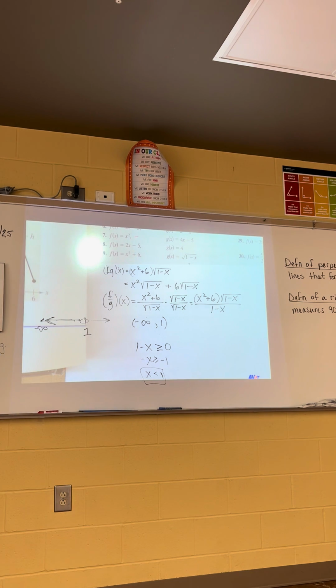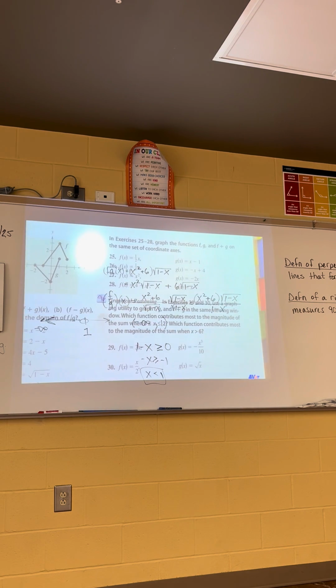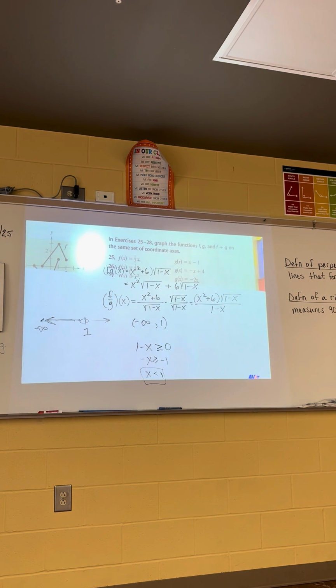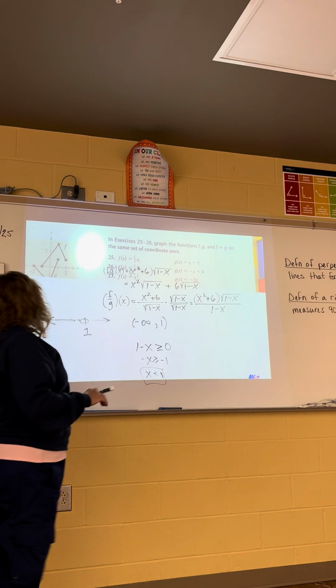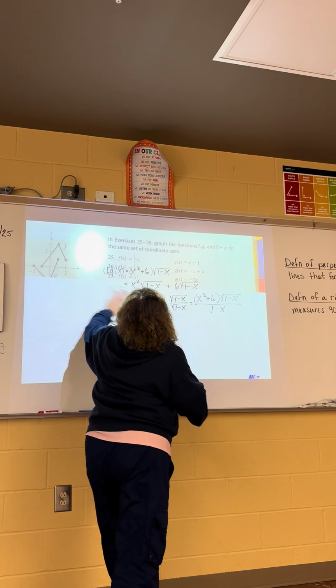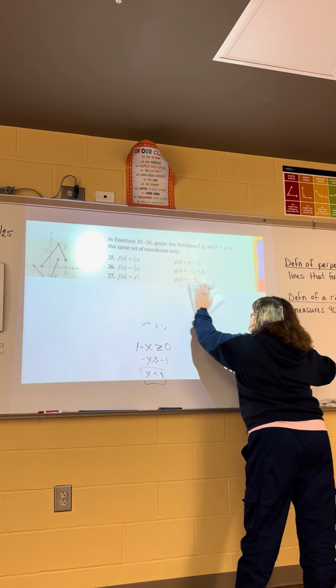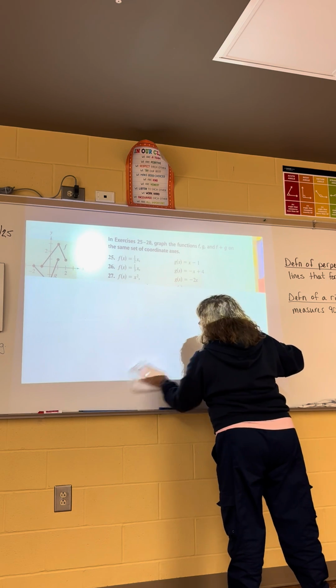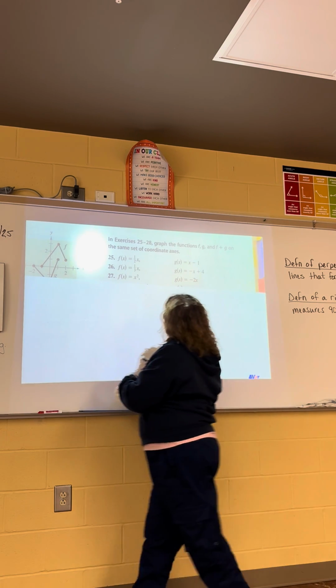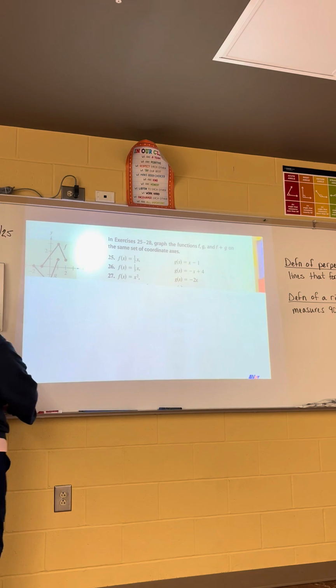Okay, 27. I did not like 27. I could not figure out the last part of 27 at least. I didn't know what it meant by "in the same sense or not." It's just the same graph. Yeah, that's what I did, just like I did the T and R and the B a second ago. I could have just said on the same graph.